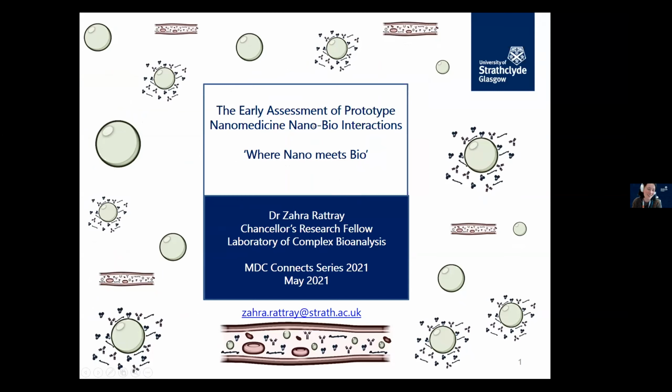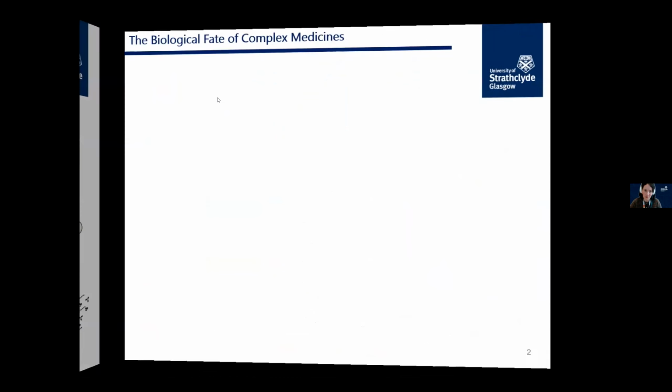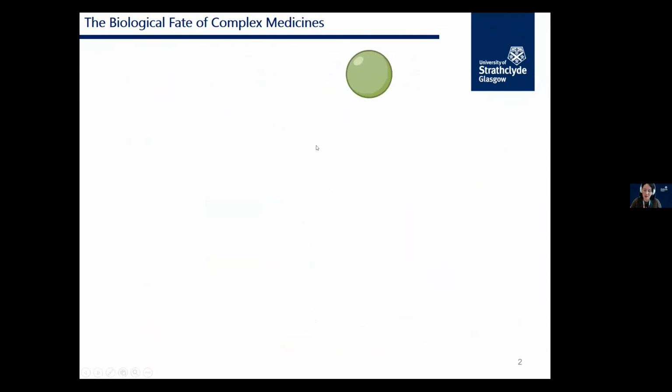Yeah, awesome. Thanks, Sarah. So my presentation today is going to look at the early assessment of complex nanomedicines and prototypes, and trying to characterize the interactions that occur between a nanomedicine and biological systems. So to give a bit of an overview as to what I'm going to be talking about today, if we imagine a nanomedicine and a nanomedicine prototype, what we're looking at essentially is a very highly reactive particle that's going to interact with its surrounding environment.